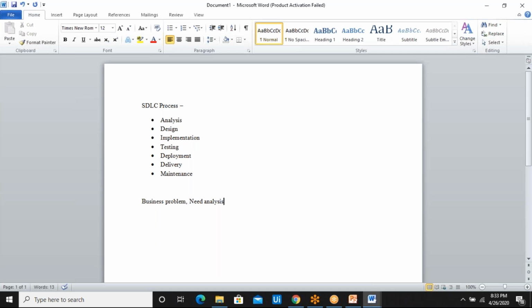In the third phase we talk about implementation, which is all the development and coding. Developers will write code for the logic we are about to implement. All that happens in the implementation phase, followed by the testing phase, where we talk about the importance of testing. Unless we test, we cannot know whether our developers developed the right thing or not. So all the testing happens here.